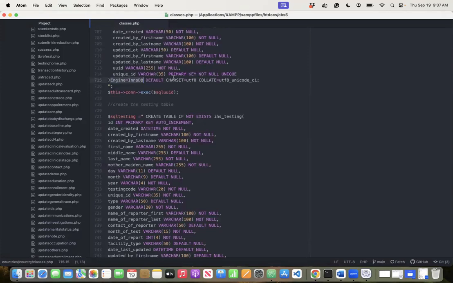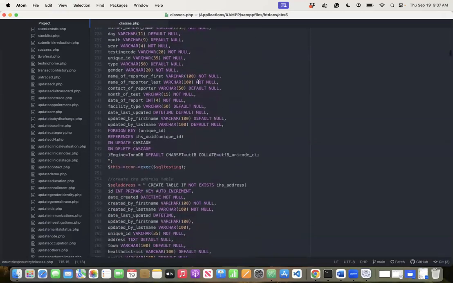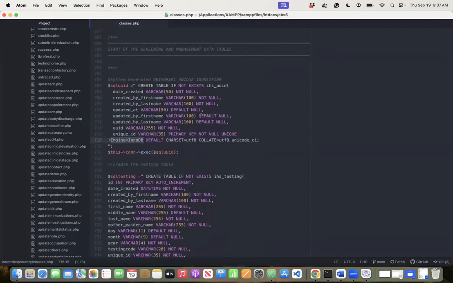We also provide the character set and the collation that we want to use. During the database creation, you can also specify the character set and the collation. But I did that on all of the table definitions, specifying the engine, the character set, and the collation that each of the tables uses. InnoDB is the default storage engine.